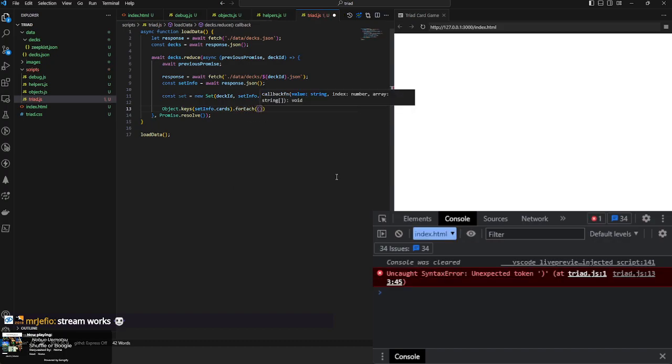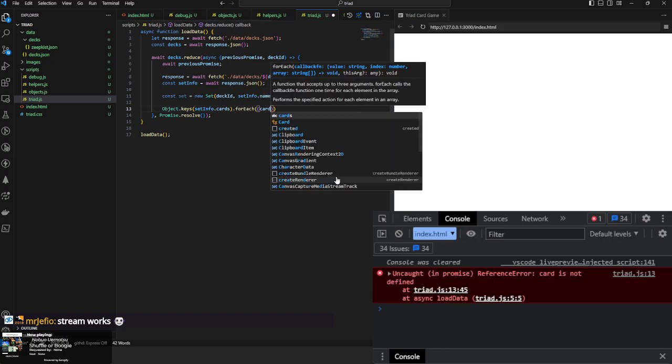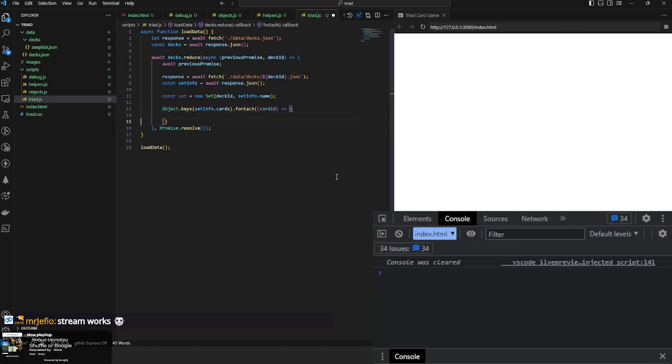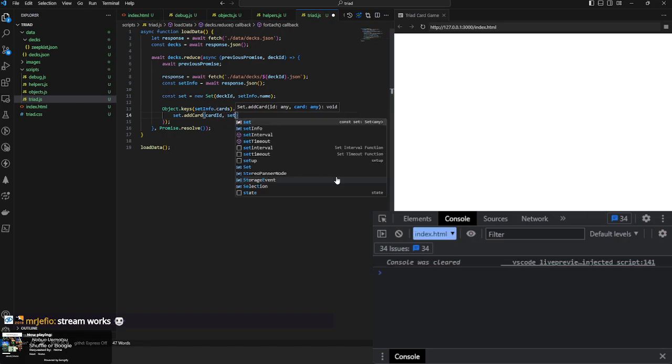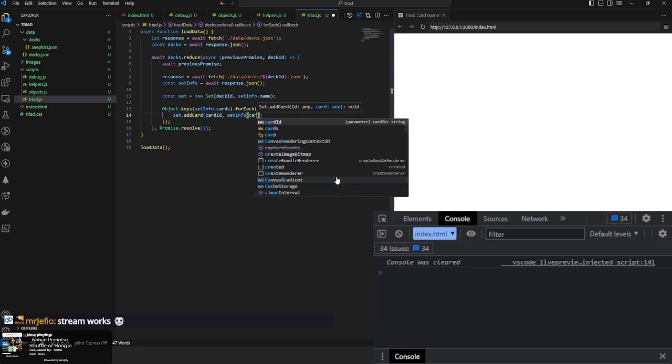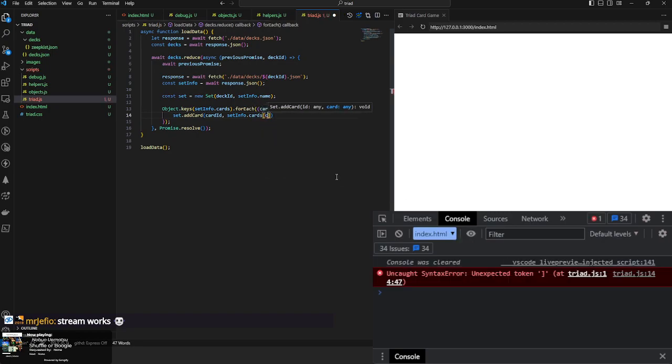In this case, we can use forEach for card ID because we're not going to do any asynchronous actions anymore. Next, we're doing set add card ID, set info cards card ID.